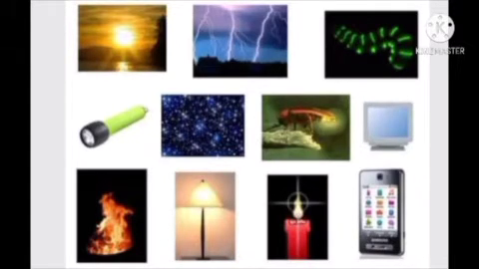Now students, there are some objects which produce light on their own, they don't need any other source of light. They have their own light, and such objects are called luminous objects or materials. Now students, the intensity of light, that is, whether the light is bright or dim, is determined by the extent to which the objects emit light. For example, the light emitted by an electric torch is more intense than that obtained from a candle. Correct? If you see a candle light and then you use the torch, the torch will be more effective.